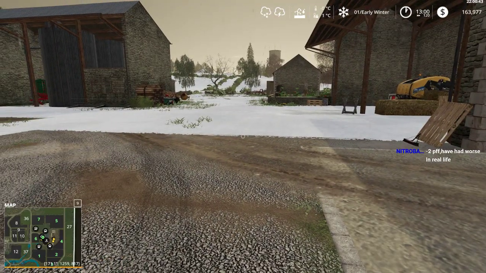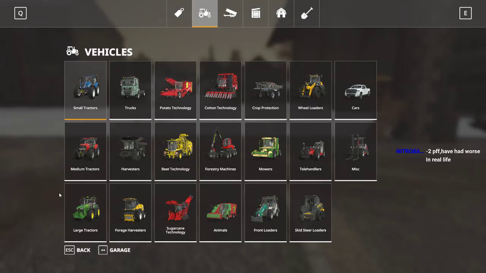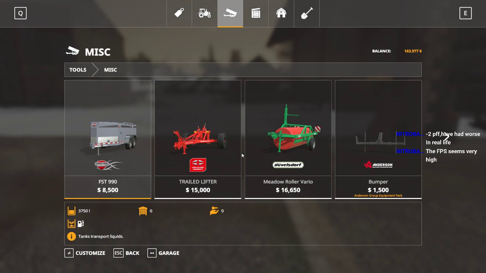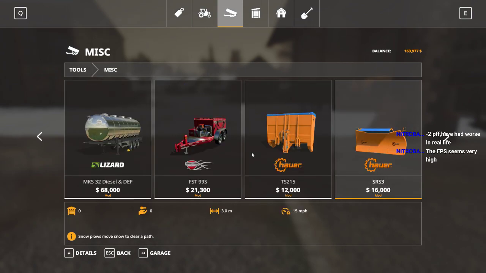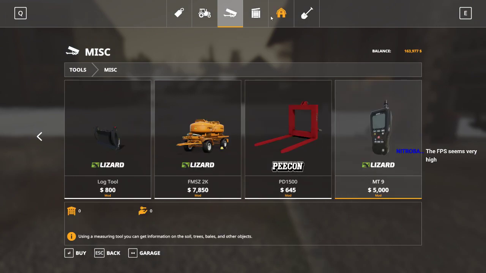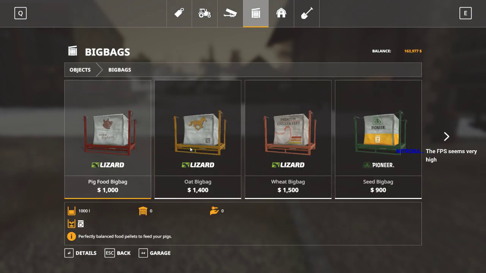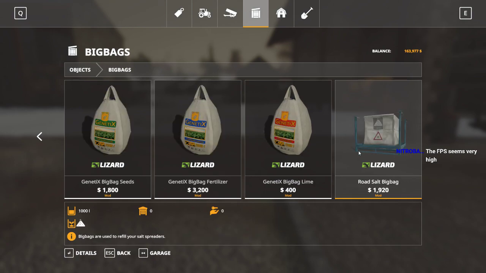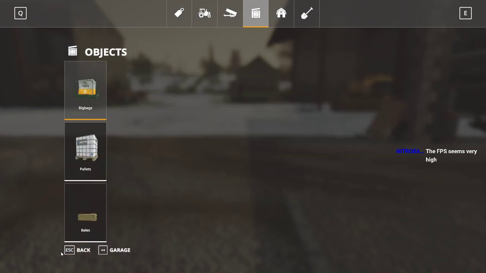So, any more questions? So, yes, we could buy salt or a... I don't know where the salt is, of course. There it is. We can buy a plough, and we can buy a salt spreader. And then we can buy... Is it in the big bags? Road salt, big bags of road salt. So we fill up the salt spreader and then spray it around. And it will kill the snow.